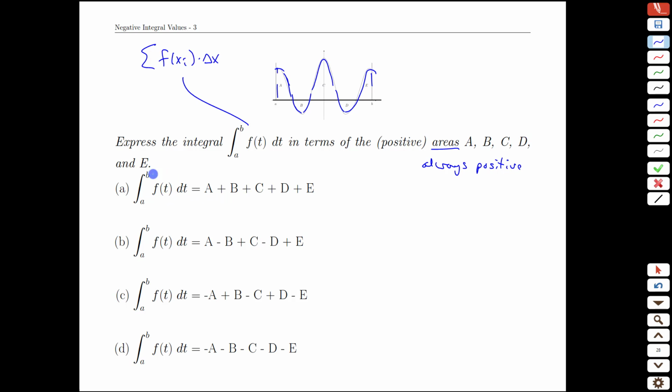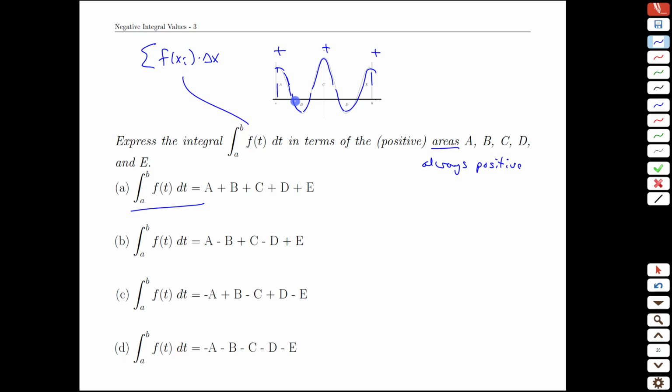So take a moment to ask yourself, how would we calculate this integral if we knew the areas A, B, C, D, and E? We'll check back in a minute. All right, so in A, C, and E, we would have positive values for our function. And then for B and D, we'd have negative values, and those would essentially subtract away from the total of the integral. So the integral will have positive contributors and negative, and those will cancel each other out to the extent that the areas cancel out.